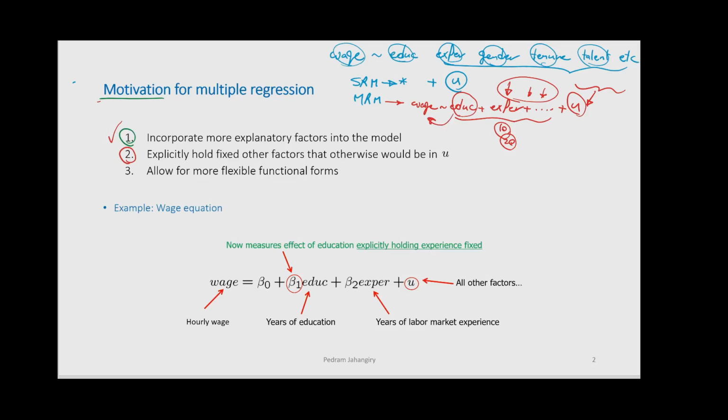So that's the power, that's the beauty of multiple regression analysis. Because guys, remember, in econ, finance, marketing, you name it, usually the data sets that you're dealing with are observational data sets. It means that it's not experimental data. We haven't collected the information in the lab. We cannot specifically hold them fixed, right, for the observational data. However, multiple regression analysis is going to enable us to hold everything else constant, even for the observational data. So this is a big deal. We're going to talk about this a lot more when we get to the intuition of the multiple regression model. So that's motivation number 2.